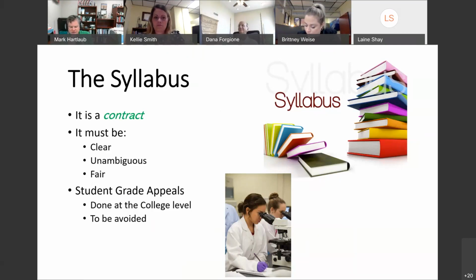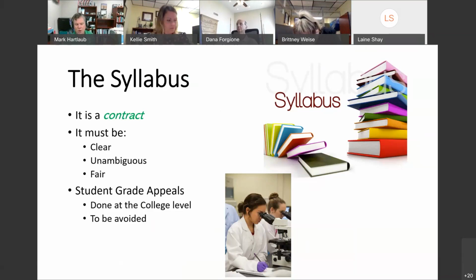Other times they'll say, you know, I wrote this paper. You gave it a C. I think this paper is really an A. Okay. The student can never win that argument. Unless, you know, another student turns in exactly the same paper, which is plagiarism, by the way, and somehow one is an A and one is a C. But that's not true. You are the expert, so you should definitely know this. You are the expert. And as the expert in the class, if a student says, I think this is an A paper, and you say it's a C paper, period.